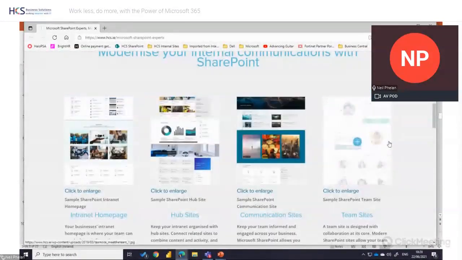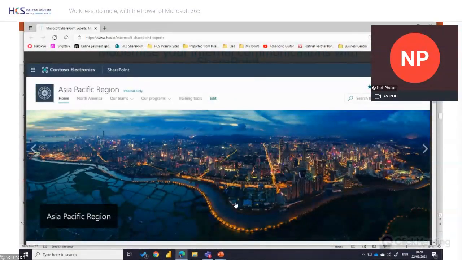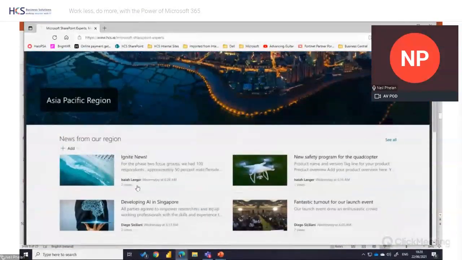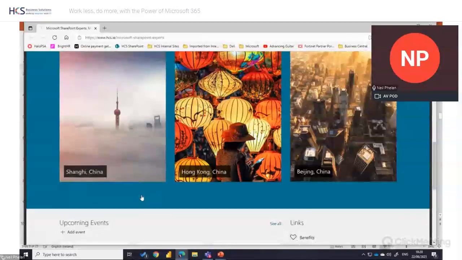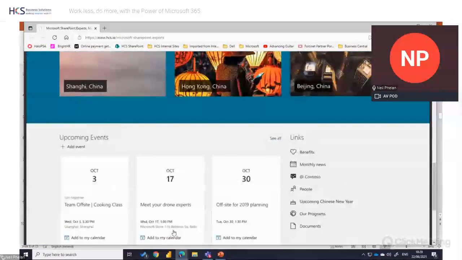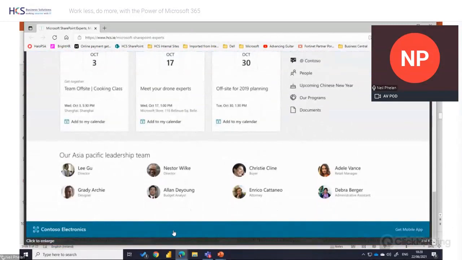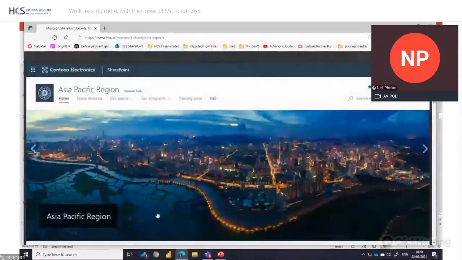Here's another, there's 4 different ones there, but I'll just show you this one. Here's a communication site, so there's different kinds of templates that you can use. Nice big graphics, again all about news, and linking off to different areas. So as you can see, I probably feel intranets are definitely for the larger size companies. I'm not saying that small companies don't need them either, but predominantly we see it's the large companies that will adopt them. So there's just some sample Microsoft websites.